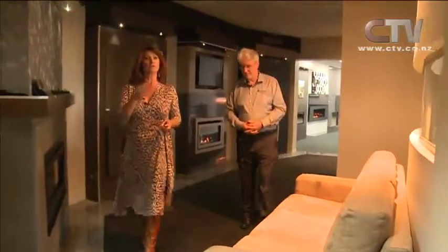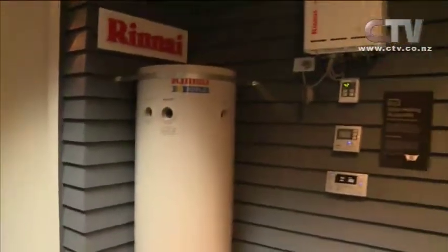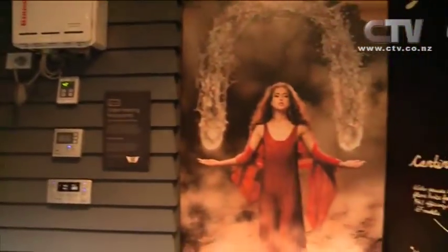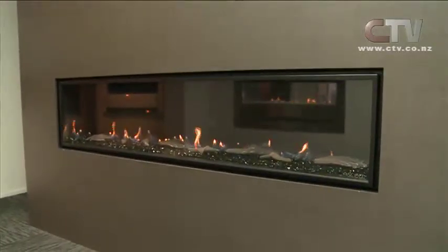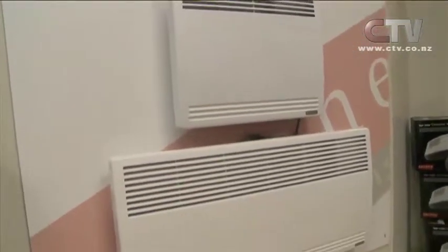And of course here you've even got the gas hot water heating as well. Yes, we have. Gas hot water heating is very, very popular because people don't end up having to put a hot water cylinder inside their house, and it just heats the hot water on demand. We've got a comprehensive range of wood fires. Oh my gosh, and look, you've even got bathroom heating as well here. Yes, we have.